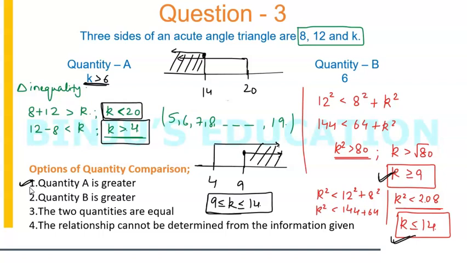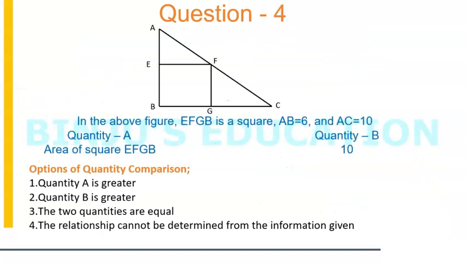Alright. See again, the point of solving quantity comparison is pretty simple. It's very straightforward. You have to first understand the fact given to you, figure out what all possible answers that fact can give to us, and then check the two quantities, evaluate the two quantities, then compare the two quantities. That's the whole point, nothing else. All right. Okay, pause the video and draw this question, please.